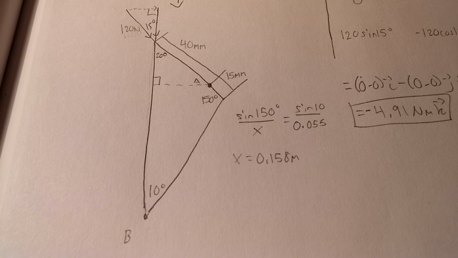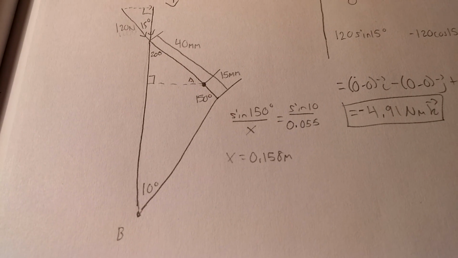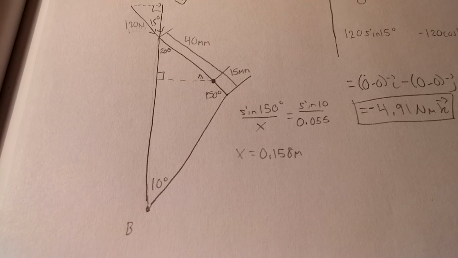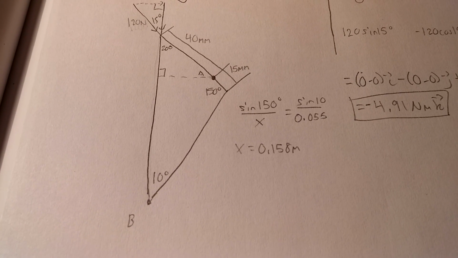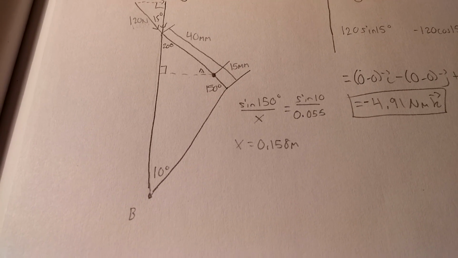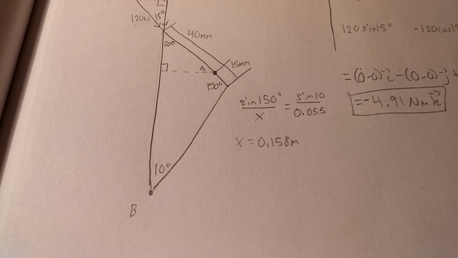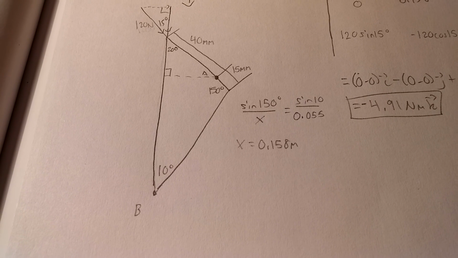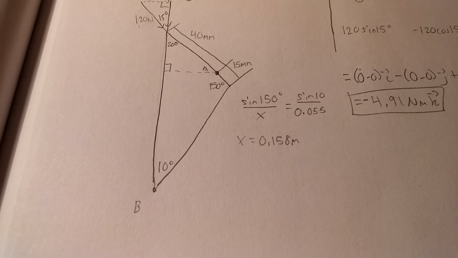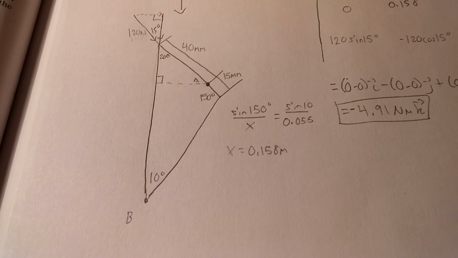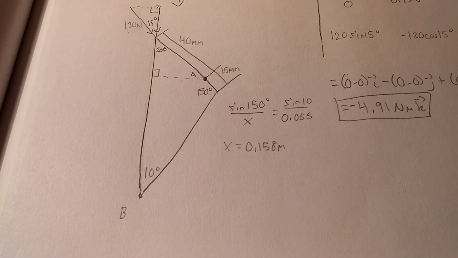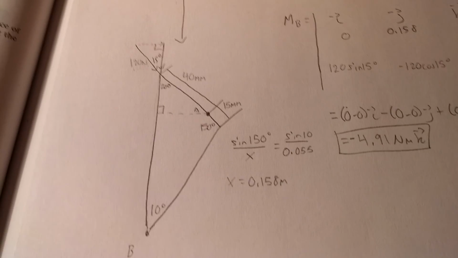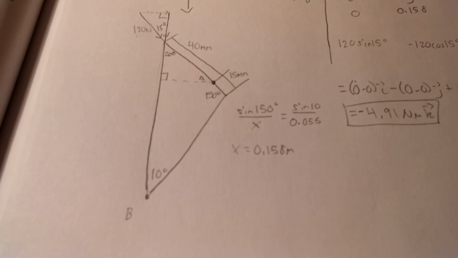That gave us a right triangle with a hypotenuse of 40 millimeters. They gave us that the angle by A is 150 and the angle by B is 10, so the third angle, by triangle geometry, has to be 20 degrees. So we have a hypotenuse and an angle, and we can therefore find the sides. Let's find the x and y components of this.